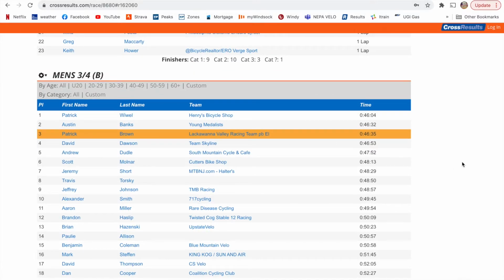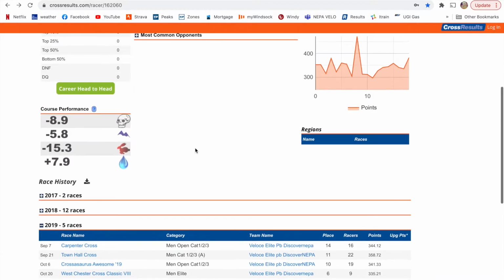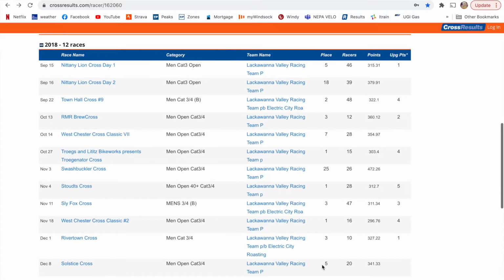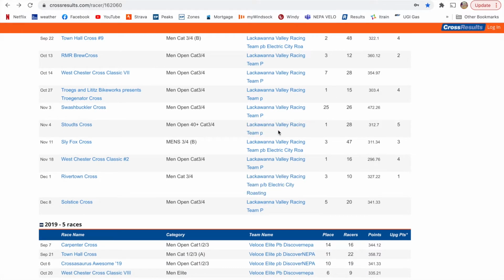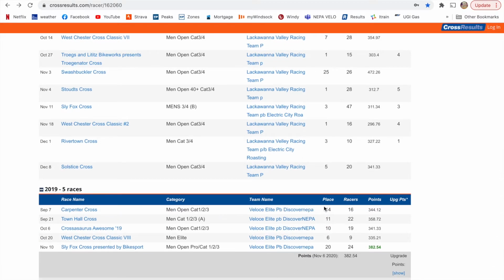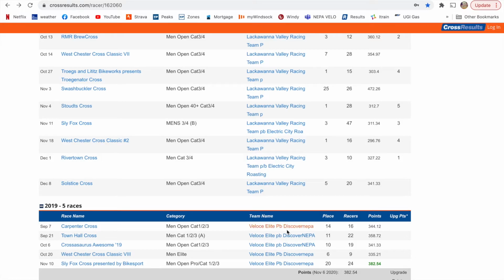Okay, so those are your 4 sites that you really want to become acquainted with. They're all sites that you want to create a login with. You can typically log in at the top right corner. So then all of your data can be compressed together, and you're able to get these nice readouts, and also edit things like if you join a team or a club, so then you can have that updated on your results sheet. So you can see my team name changed from 2018 to 2019, and I was able to put in through my login to change my team name so that it'll automatically come up on the results sheet.